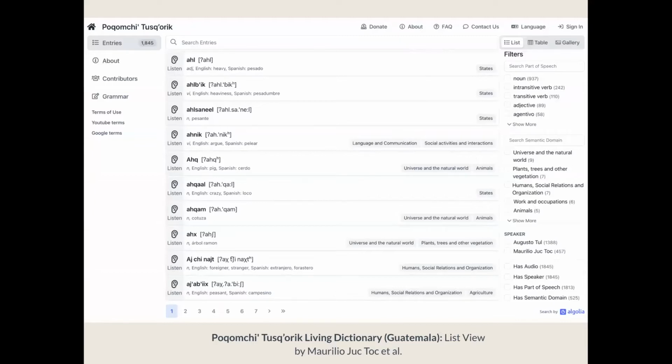Login is needed to create a dictionary and to edit, add or delete data inside dictionaries. The text entries of living dictionaries can be accessed and browsed offline if the user has visited this specific dictionary before. Because many communities have low internet connectivity, we plan to make more features accessible offline in the future.